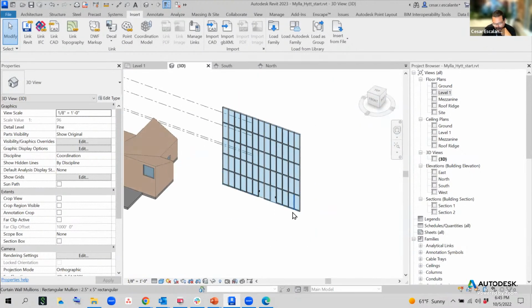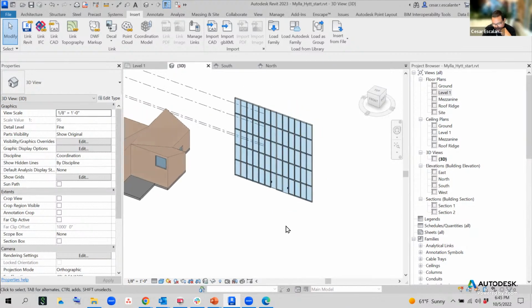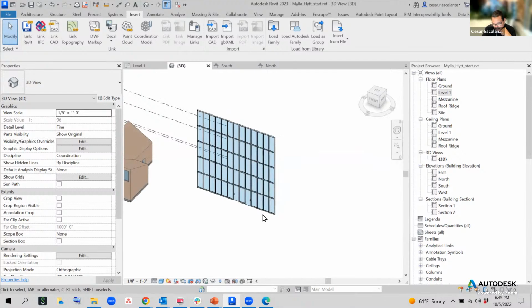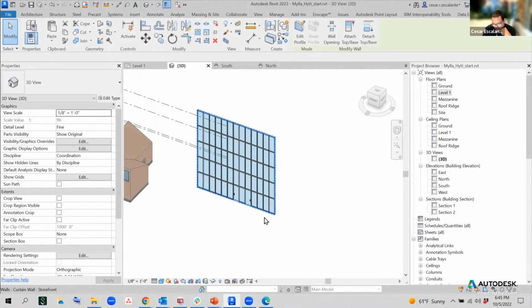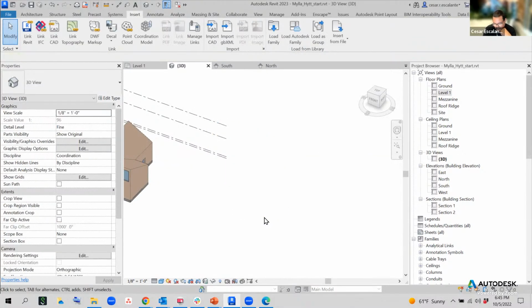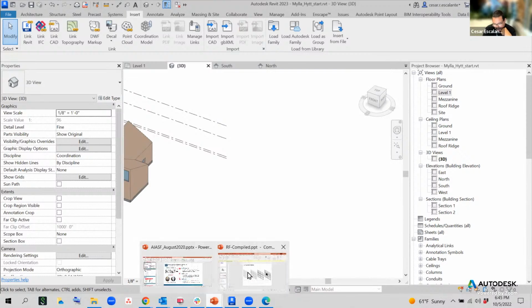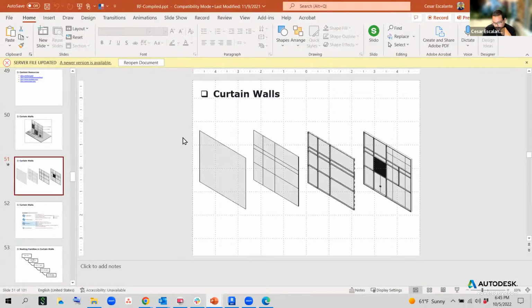All right, so I'm going to select the whole thing and delete it. I'm going to show you now the difficult method of creating a storefront, which is this one. You create a gigantic piece of glazing, manually create horizontal and vertical mullions, add mullion profiles to the different mullion orientations, and swap panel types, including doors.